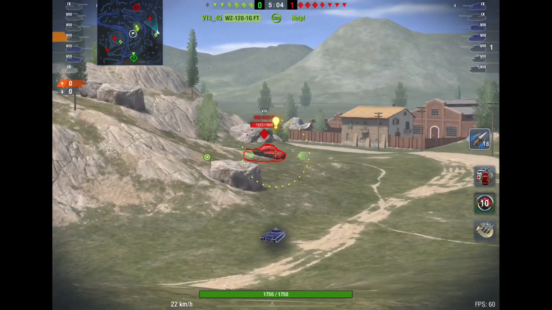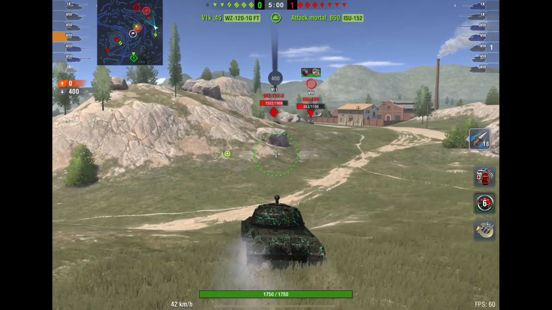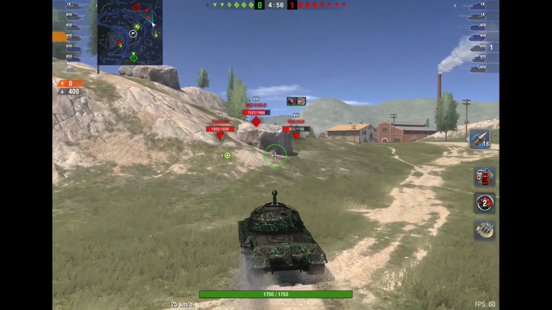So you know what? Screw it. I'm going in. I'm going in hot and heavy. Bounce a shell, that's nice. And look at the speed. Gravity helped. So we found three of their tanks.